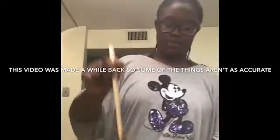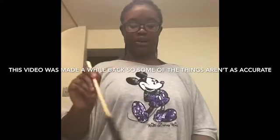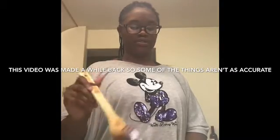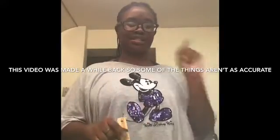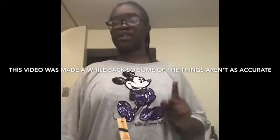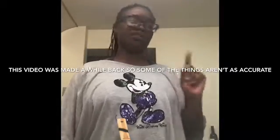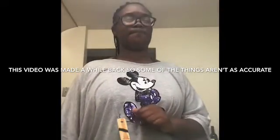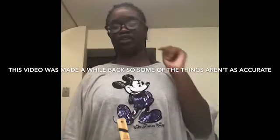Y'all will do anything to kill black people. And y'all will do anything to be like us. Y'all want to take all the good parts of what it comes with being black, but you're silent when we're out here dying in the streets for no reason. He chose to put that police badge on, and he makes the decision to put that police badge on every single day. George Floyd did not choose to be black. He was born black, and he cannot change that. He didn't choose to have a black mama, but he does, or he did until y'all killed him. No one has ever chose to be black. We were born this way. It's not something we can control.